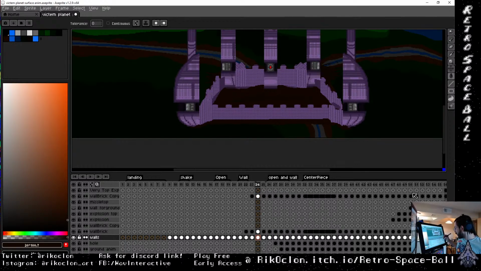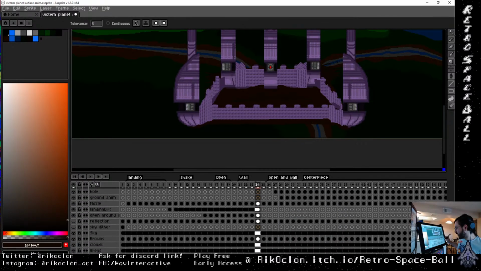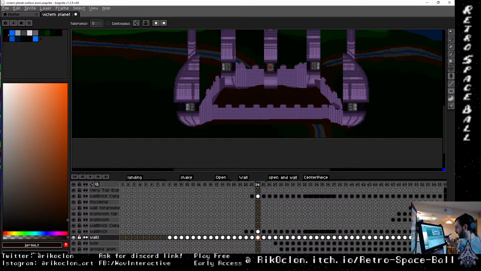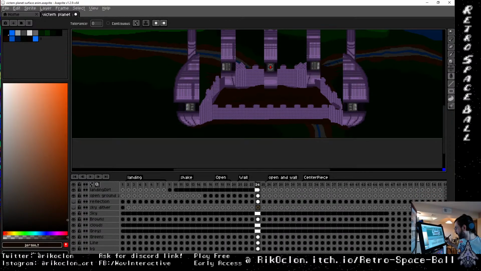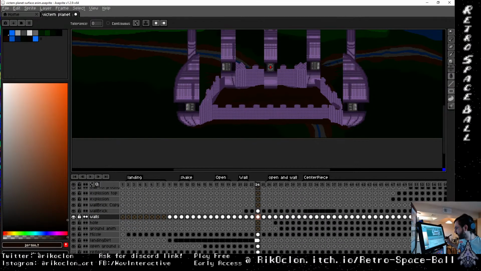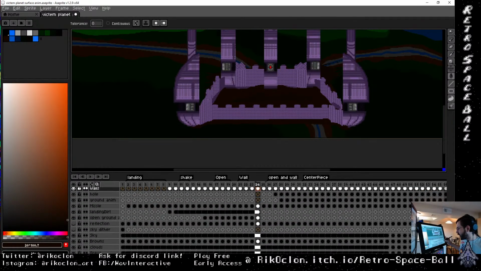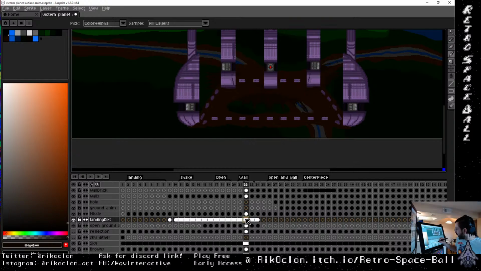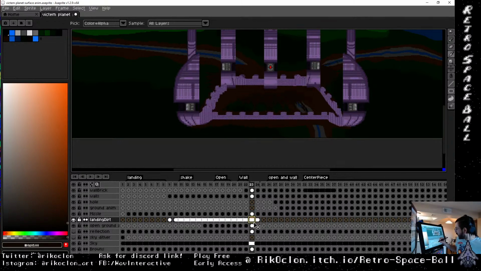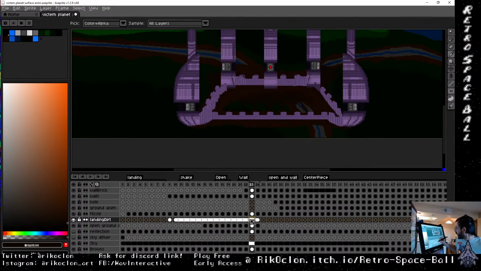Where is this? What was I doing? There's too many layers here. Did I give it a name? Well, I think I made a layer way up there. Oh, landing dirt? Is that it? That's gotta be it. Okay, yeah. So I'm actually going to unlink it. I don't know. I guess it looks fine the way that it is.